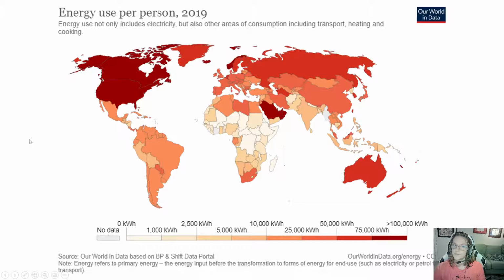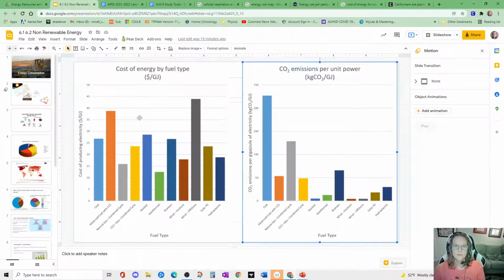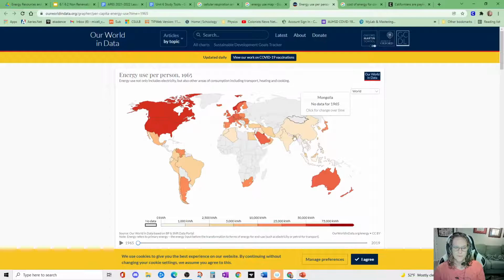This is a very cool website. So this is energy use per person in 2019. And it's a very interesting little data chart. So you can tell that the big three are Canada, who's actually number 1, Saudi Arabia, who's actually number 2, and then the US, who's number 3. I'm going to flip out of this presentation. I hope this works for us. And I want to jump over to this chart, and I hope this works for you.